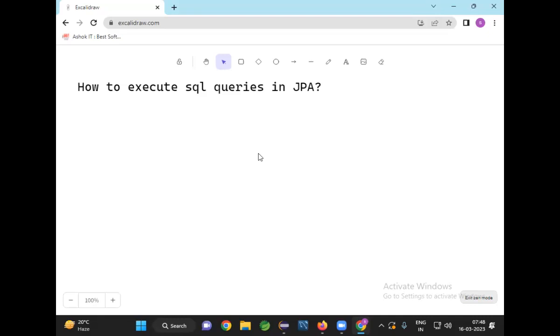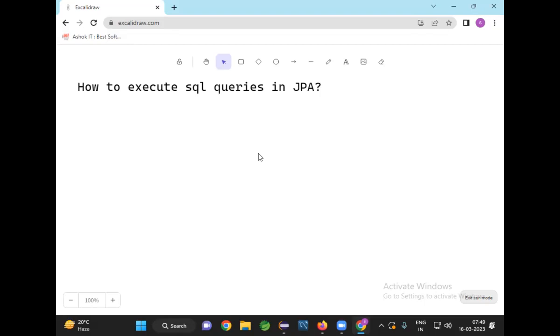Native means they are native to the specific database. They always work perfectly on that database server, but they may not work as they are on another database server. That is called a native query.